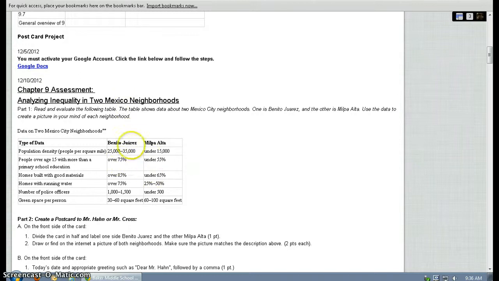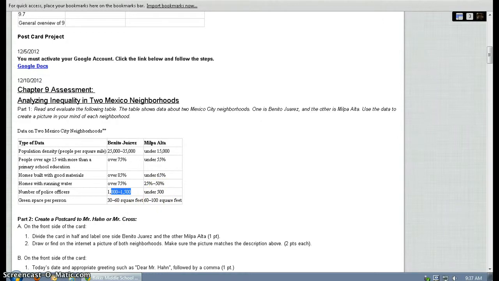So which one of these places is going to be more dangerous? Usually you find a place that's very nice and it's pretty safe. You find a place that's not so nice, it's usually not very safe. So this statistic right here for number of police officers will be surprising. Now there's more people in Benito Juarez, so they might need more police, but it's probably going to be safer, and they have a lot of police. Milpa Alta, though, is probably going to be unsafe, and they don't have many police. That probably is going to make things tougher there. In terms of green space, though, so yards or parks for people, Benito Juarez does have less green space than Milpa Alta.